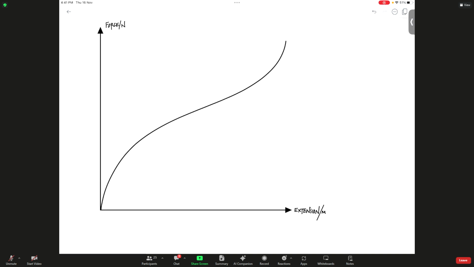Let me explain this. This is a very popular structure in MCQs. I have not seen it recently, but it used to be there. So shall I screen it too? Can you tell me, does this material obey Hooke's law? No. Not really. It's curved. Okay, so does it obey Hooke's law? No. Why not? Because force and extension are not directly proportional, right? However, here's something. It is elastic throughout.